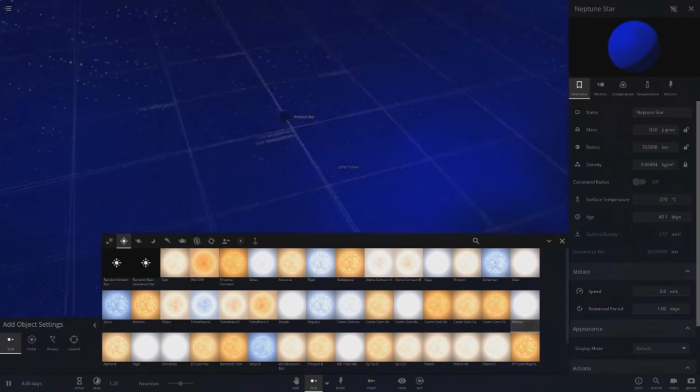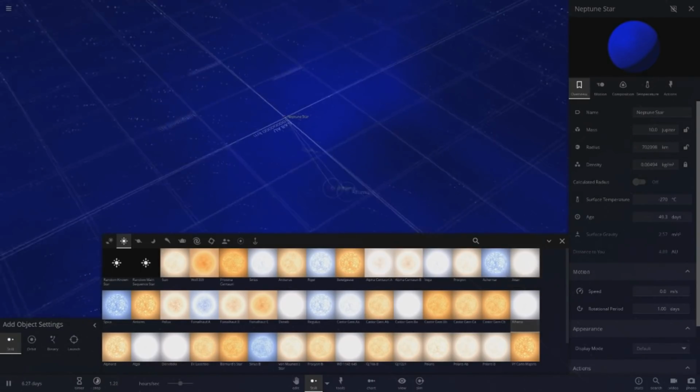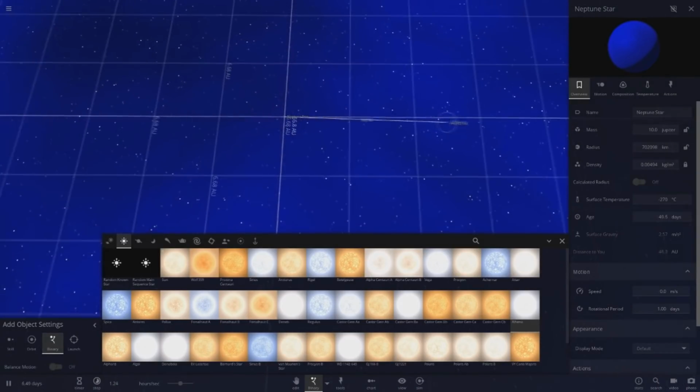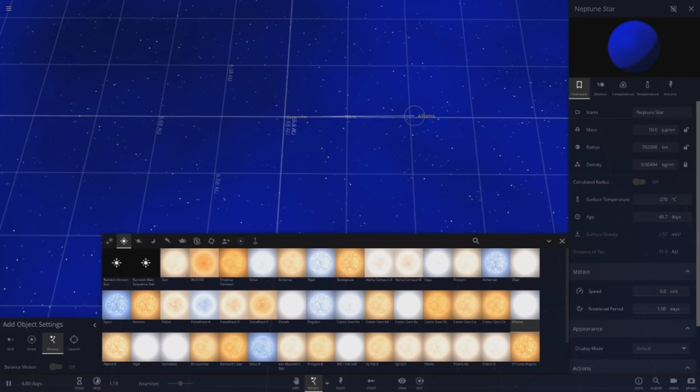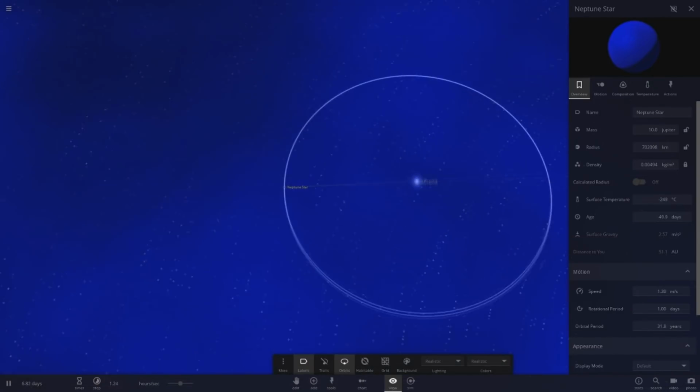And I'll go with Alhena here. So I hope I'm pronouncing that right, but here it is. So we're going to go ahead and put it in a binary orbit, hopefully, with the Neptune star. So let's put it about 13 AU away. Let's try that. There we go. So there we go. We've got our star. Right, so there it is there.